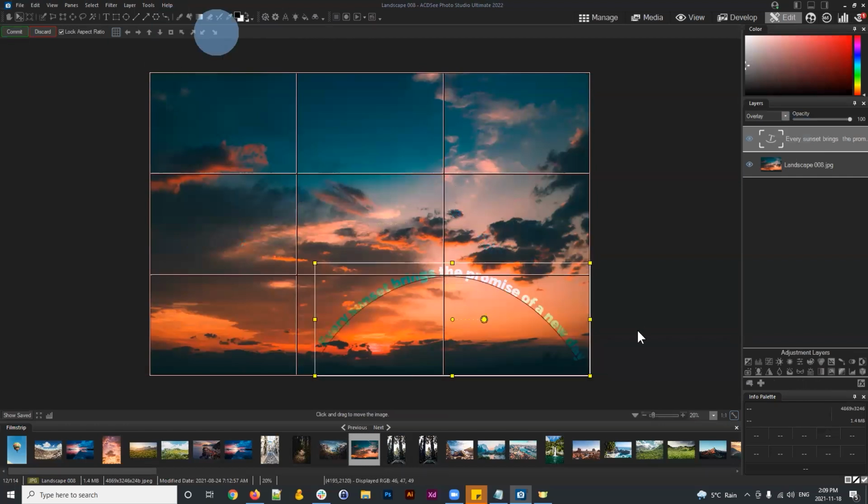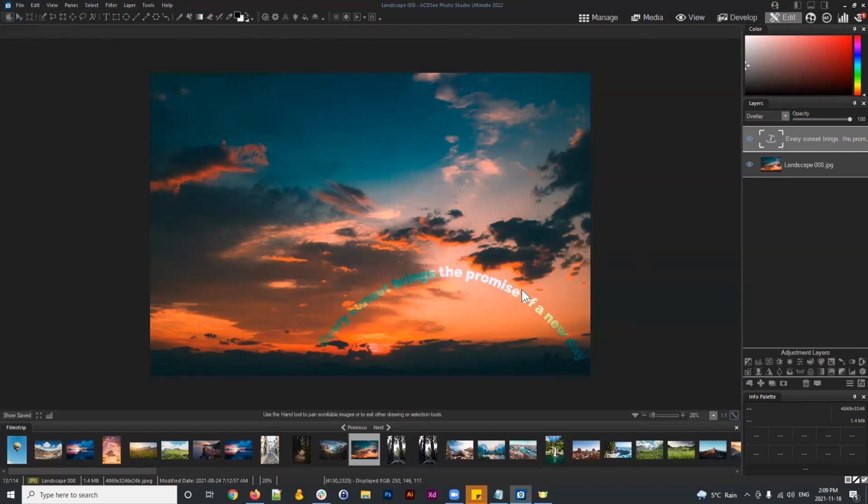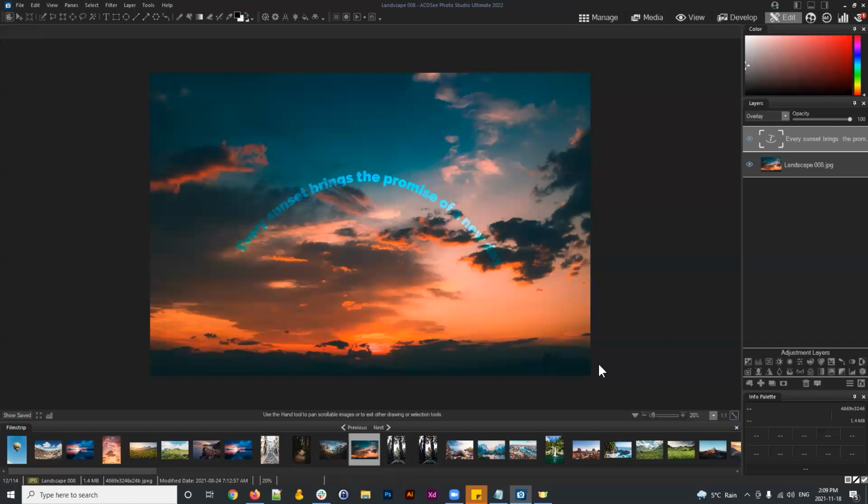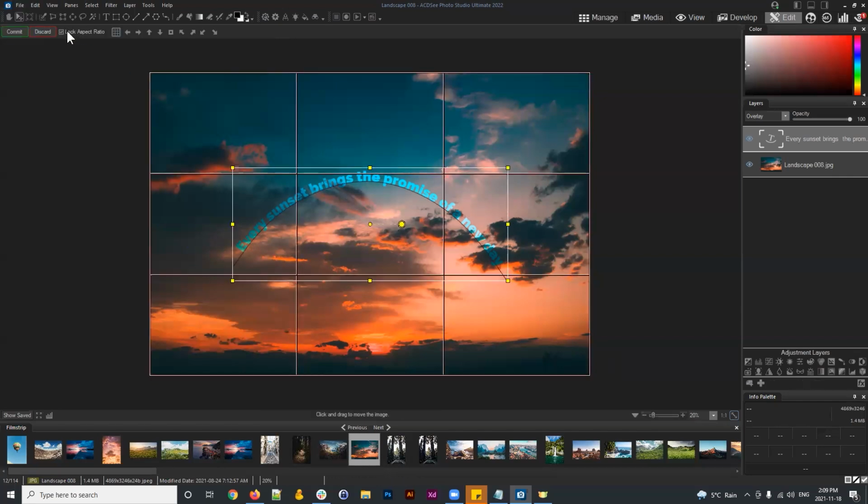If I'm changing the location and committing that, then navigating back to the move tool, as long as I'm still selecting that layer, I can reposition it at any point. As long as you're working non-destructively using layers, there's nothing you can do within the commit tool that is going to change the relationship of the text, with the exception of unlocking the aspect ratio. So I'm going to do it just to showcase what I mean.